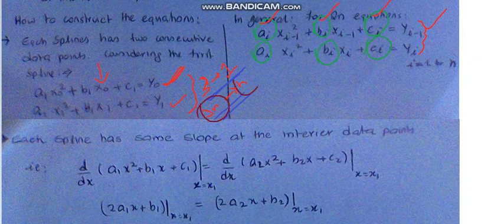And for n splines, if you are having two equations here, that means you will be having 2n equations for n splines, but you will be having 3n unknowns. So it is not possible to find these coefficients, because we have a number of equations which is less than the number of unknowns. So we need at least 3n equations.